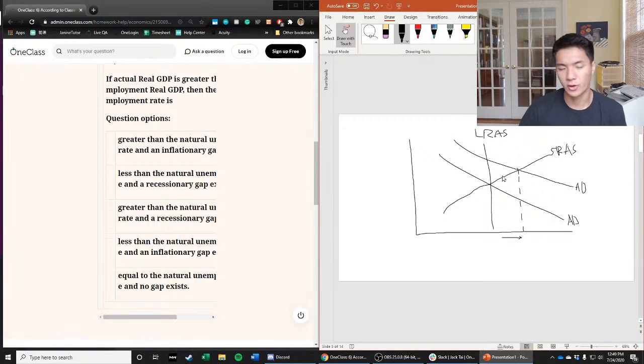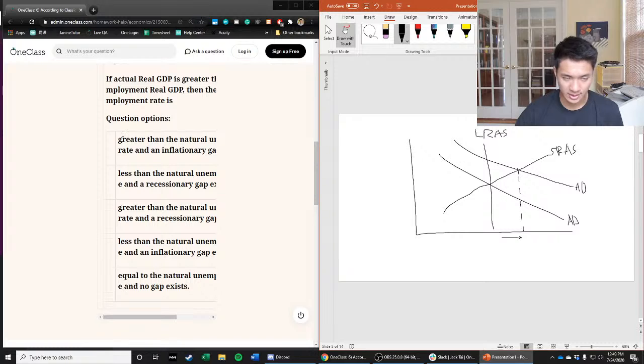Right, so this is what we refer to as an inflationary gap. On the other side, it's a recessionary gap. On this side, it's an inflationary gap. Okay, what does this tell us? So basically it tells us the economy is stretching itself thin by producing at a higher rate than is in the long run efficient, right? And so we would expect there to be very low unemployment here, even lower than the natural rate of unemployment, because the economy is overproducing, and so we would expect overemployment. So the unemployment rate is probably going to be less than the natural rate of unemployment, and then we know that there's an inflationary gap.